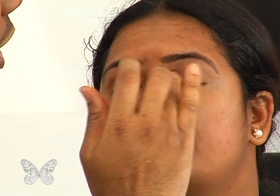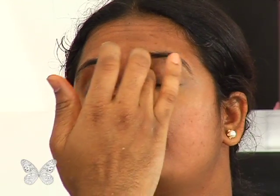Put a little bit on top of the eyelid, especially if you're a woman of color. You may tend to have darker lids as well as darker under eye circles, okay? So put a little bit of concealer on that lid to prime your eyelid for whatever color you'll be putting on your eyelid, okay? See how nice and bright that looks? Very good, very good.